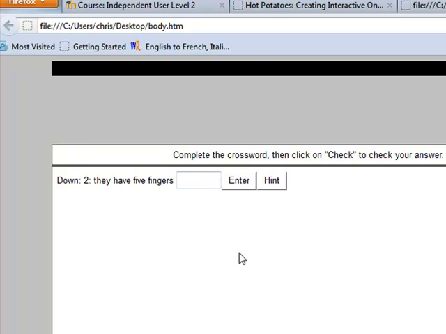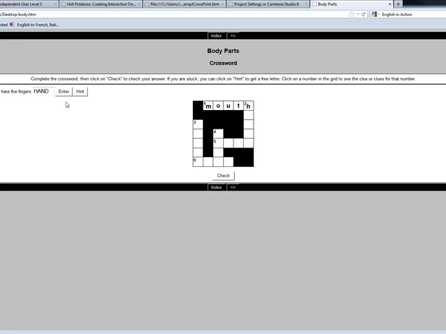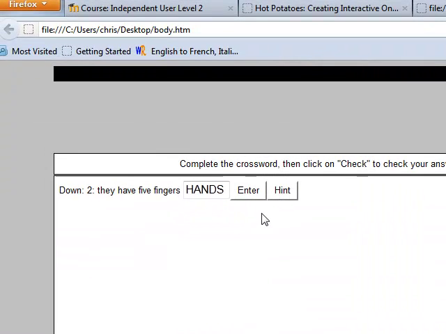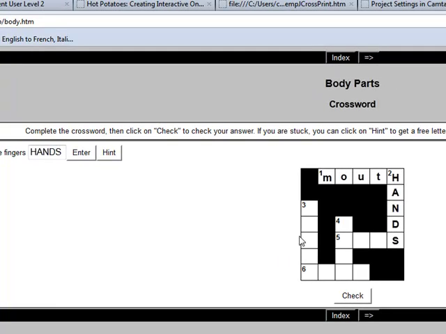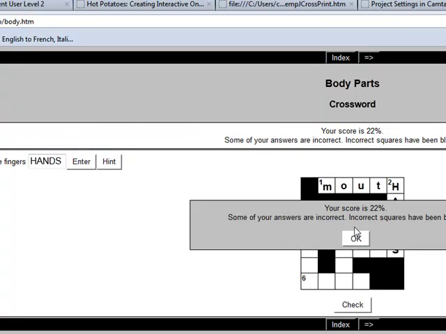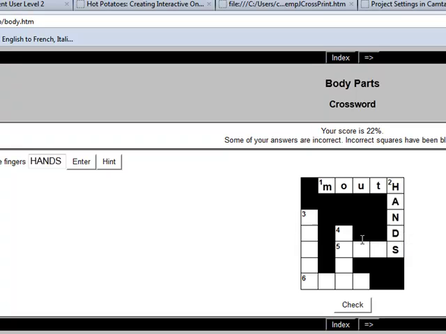I have no idea what this could be, so I click hint and I get a clue. I click again and I get 1 letter at a time. Okay, it's plural, there's an S. I can then press enter and the word will appear for me. I can use the check button to see just how well I'm doing, and that's essentially it.